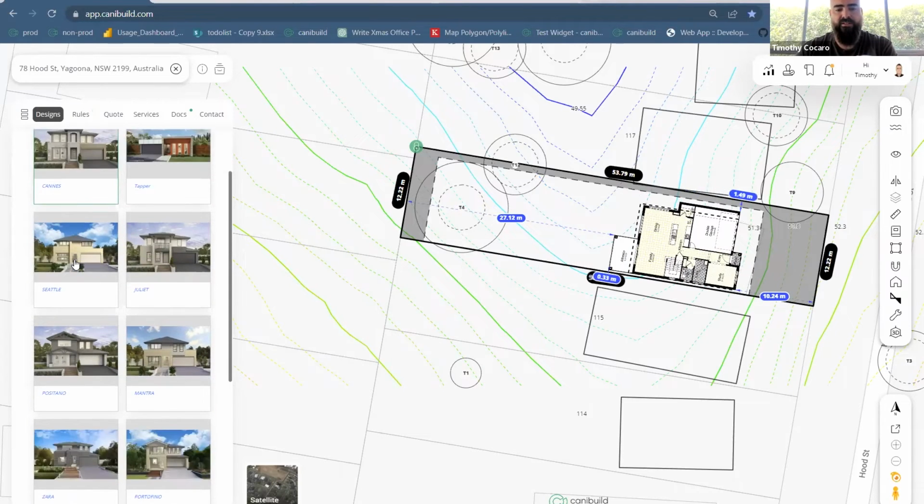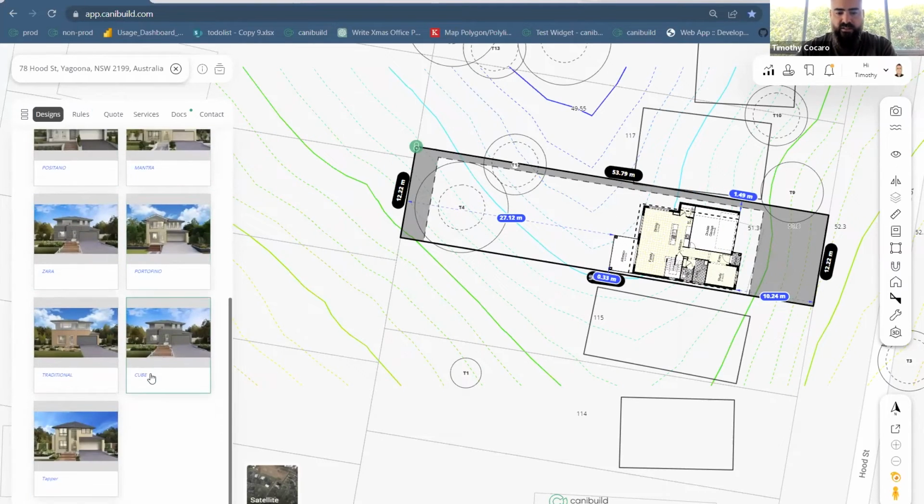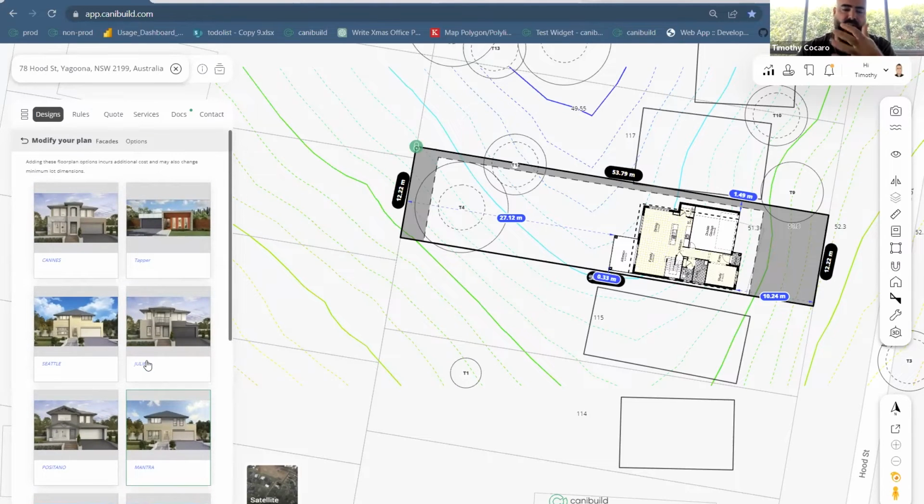And then on the left-hand side, you can see all the different facades. So you can imagine that if you don't have the facades and you've just got a floor plan, this is a way of even leveraging your current design sets. So say, for example, you're a grandfather builder, you've got 5 designs, 5 floor plans: your L shape, your square, your rectangle, a long one, a skinny one, a fat one, however you want to do it.